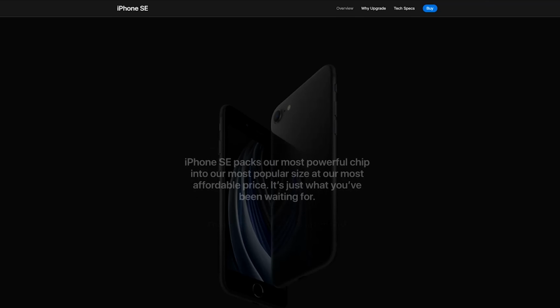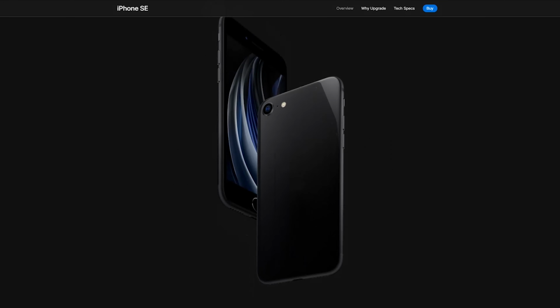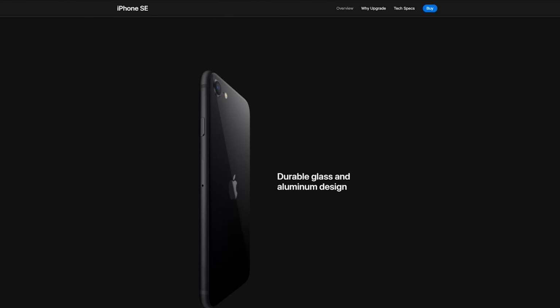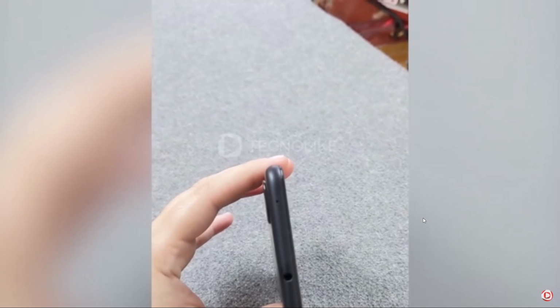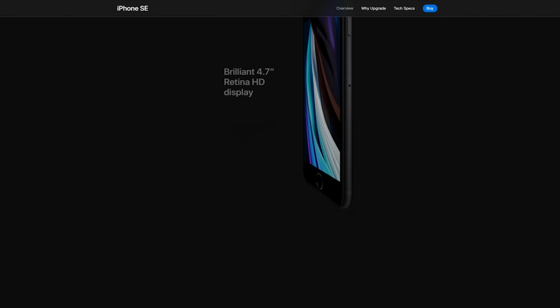Two of the most important smartphones in 2020, not because they feature the most cutting-edge technologies, but because they are the most cost-efficient smartphones your money can get. Those two phones are the Pixel 4a and the iPhone SE second generation. While they are totally different in every aspect, both share the same price tag, which is $400. So let's see how Google and Apple will compete in this price range and help you decide which phone will be the right choice for you.